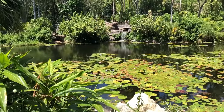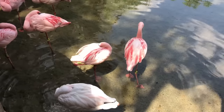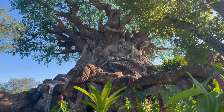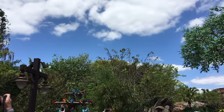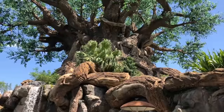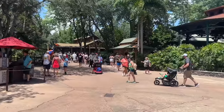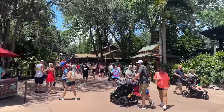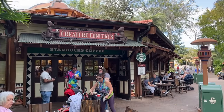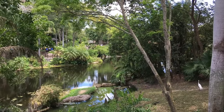Seriously, if you're going to propose to your future spouse, please do it behind a waterfall at Animal Kingdom on the Discovery Island trails — that's incredibly romantic. These are such beautiful, chill, and relaxing trails, and the best part is you can enter them from multiple locations. Near the Africa Bridge over by Adventurer's Outpost is one way to enter, or near the It's Tough to Be a Bug entrance is another. We like to enter through that first path near the Africa Bridge best, since it's also close to the Creature Comforts Coffee Shop — meaning you can swing by to grab a coffee or tea before starting your Discovery Island trails journey.